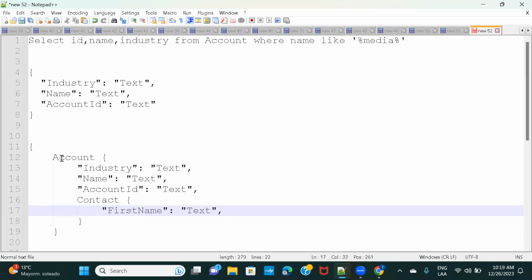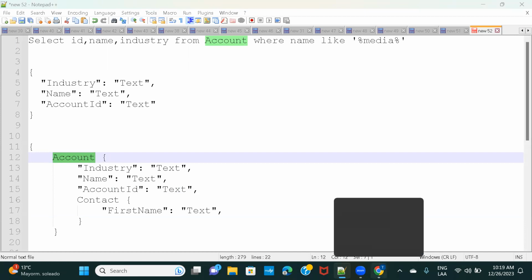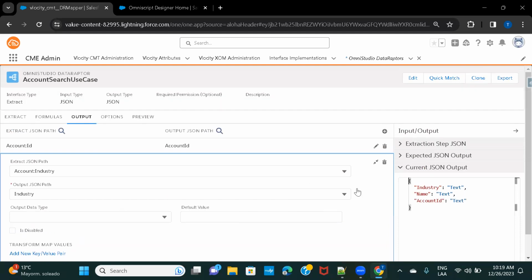You're seeing the difference, right? I want a parent node to be available. So I don't want the structure to look like this, but I rather want the structure to look like this. So for that, let's just go back and we can edit these values.